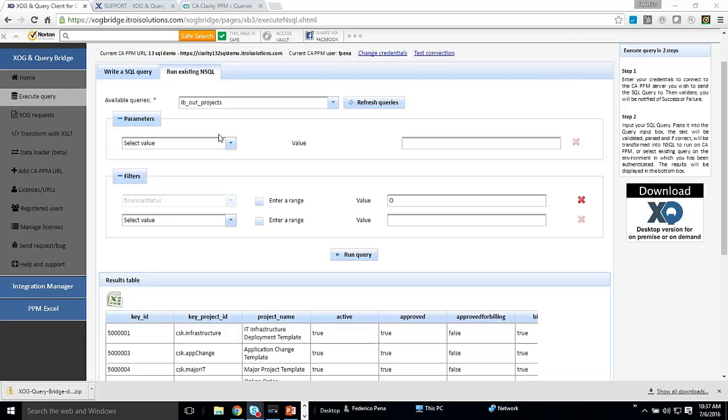And this runs on a Tomcat server. So like I said, a lot of our clients are deciding to install this locally. And you get a lot of other benefits from running this particular version as opposed to sending the desktop version to all of the clients that actually require that.